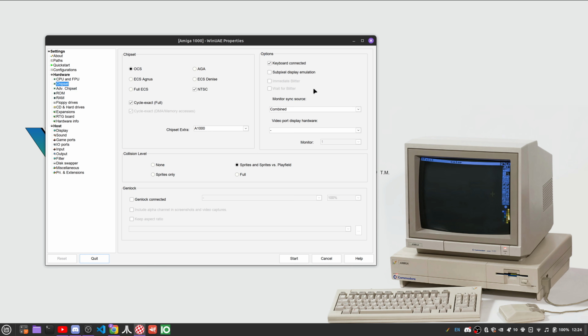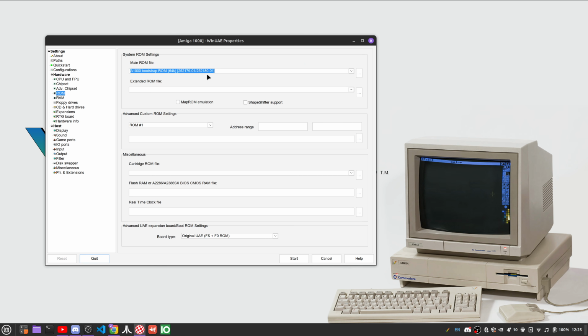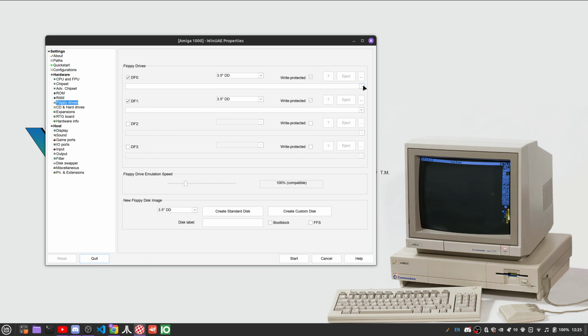Everything is cycle exact, NTSC machine, and we have the original Amiga 1000 bootstrap ROM with the writable control store. In the earliest days of the Amiga, the operating system hadn't been finished yet, and so the operating system was distributed on floppy disks. The floppy disks containing the actual ROM operating system loaded into the writable control store was called a Kickstart disk. And at this particular point in time, let's say the spring of 1986, 1.2 had not been released yet, so we'll be using a version called 1.1.